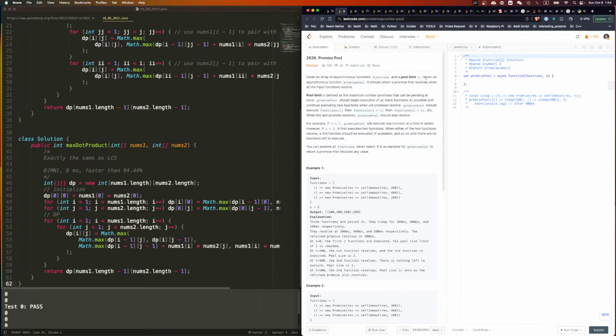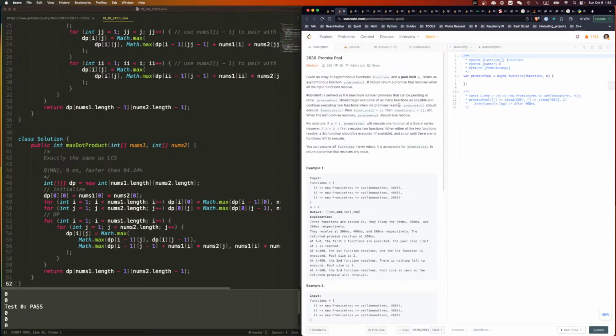A pool limit. Return an asynchronous function. It should return a promise that resolves when all the input functions resolve. Maximum number of promises that can be pending at once. Execute as many functions as possible and continue executing new functions when old promises resolve.